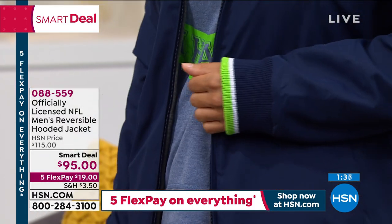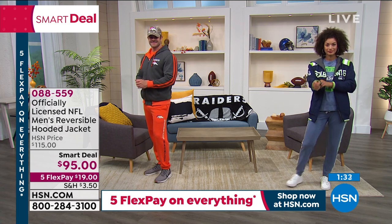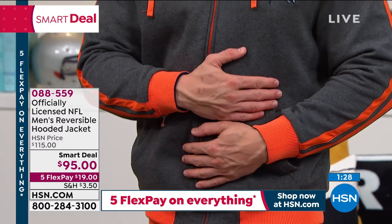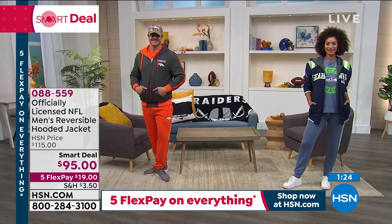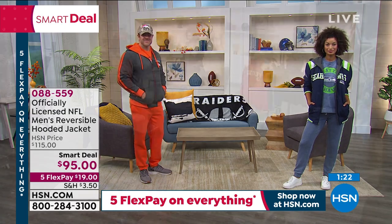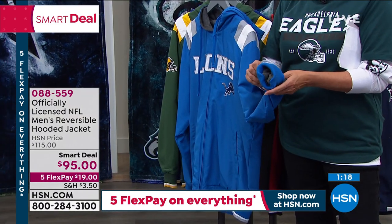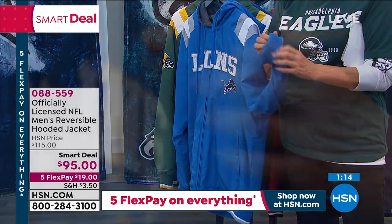Now, when you reverse the jacket and we look at our male model, you can see a solid cuff. That is not an easy situation, because normally our factories will only want to do a cuff one way, inside and out, but we made sure that they were distinctly different on one side of the jacket than the other. That's brilliant. Look at that. That's the kind of detail you expect when you own a Jeep.